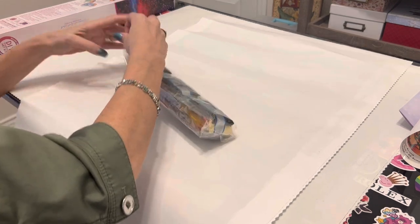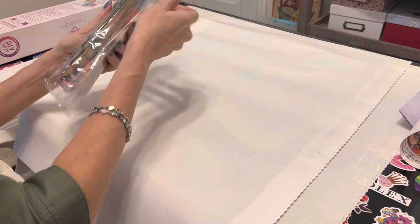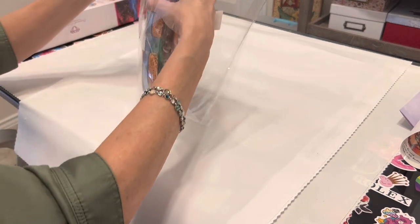All right, let's get into these drills. They're very nicely packed. I have figured out a way. I have to get these drills back in the bag.